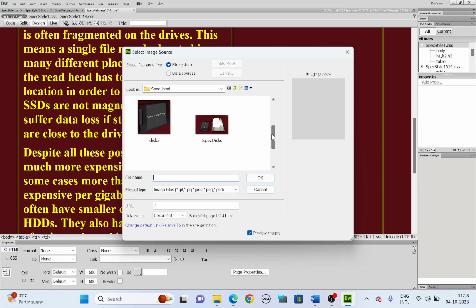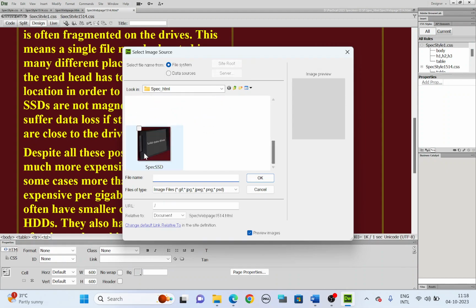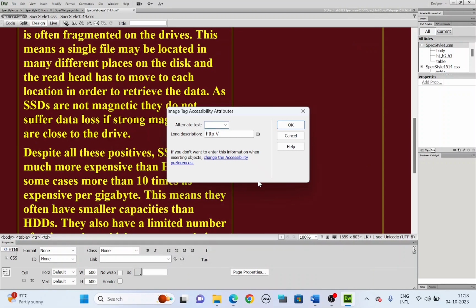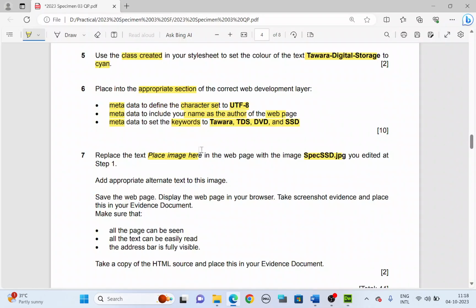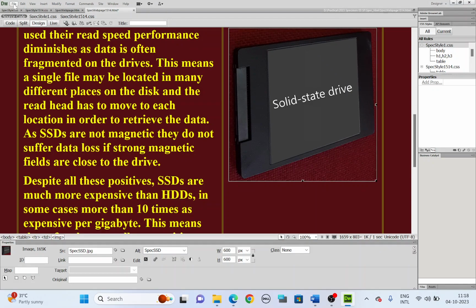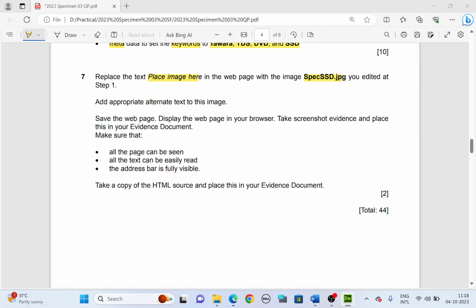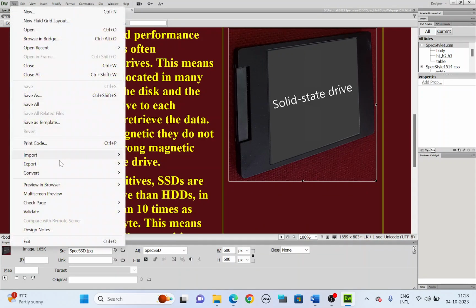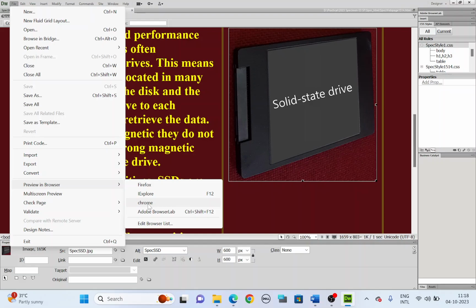Find the image you edited, spec SSD, in step 1 and name it spec SSD, any appropriate name for your picture. You get the picture there. Now save your web page, file, save, display the web page in your browser. Okay, file, preview in browser, Chrome.